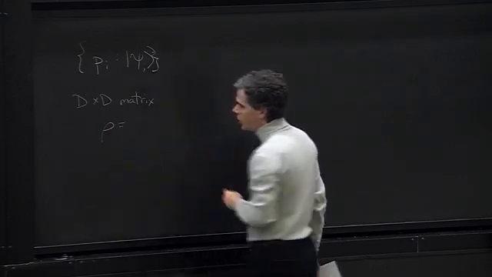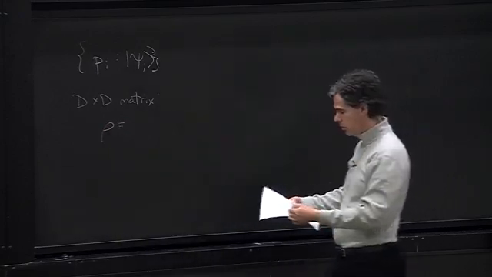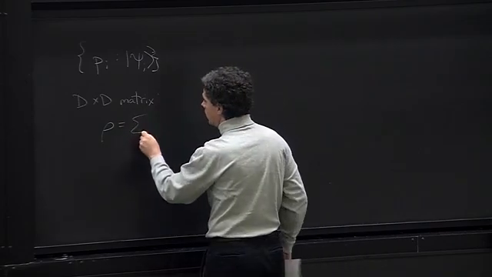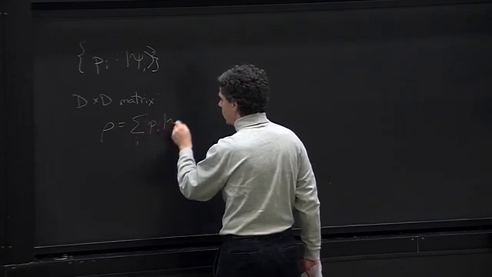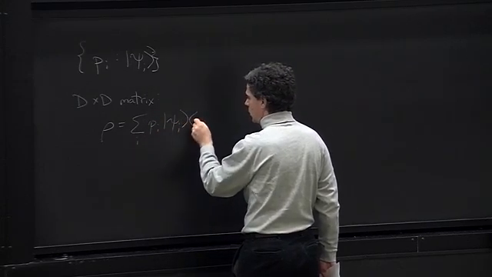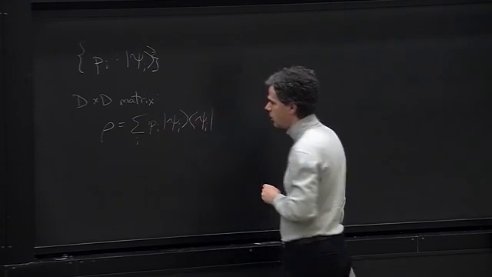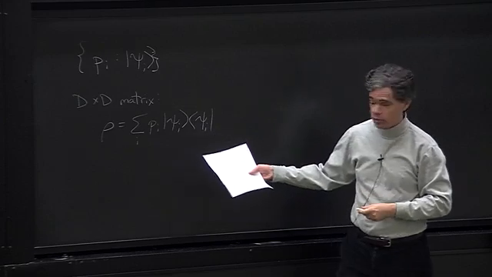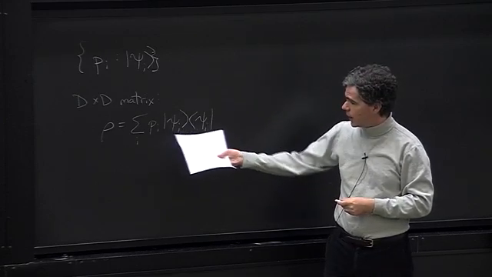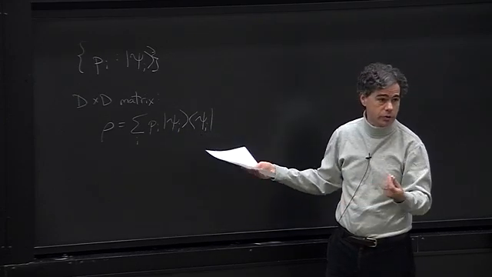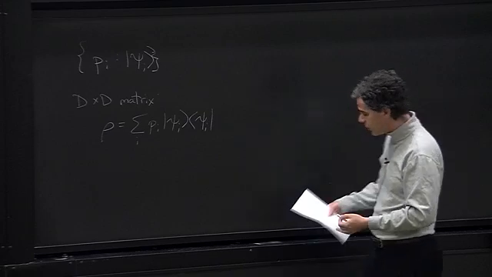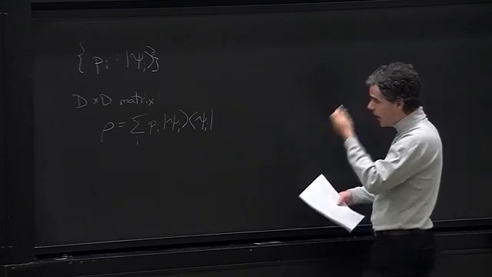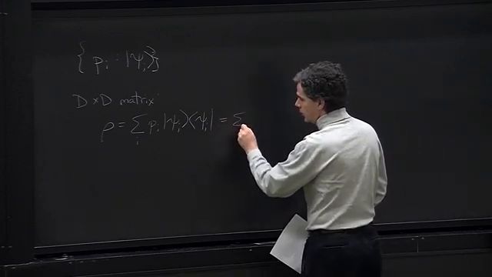And they're frequently written as rho or sigma. And in this case, we would write it this way, right? Because this ket followed by bra, that's an operator. It's a linear operator, and therefore you can interpret it as a matrix. And of course, you can expand this in some basis.